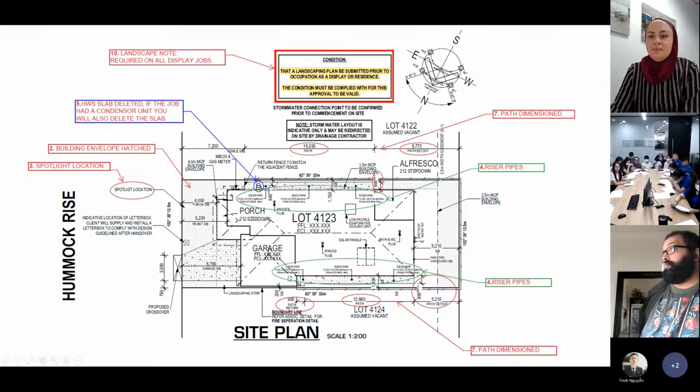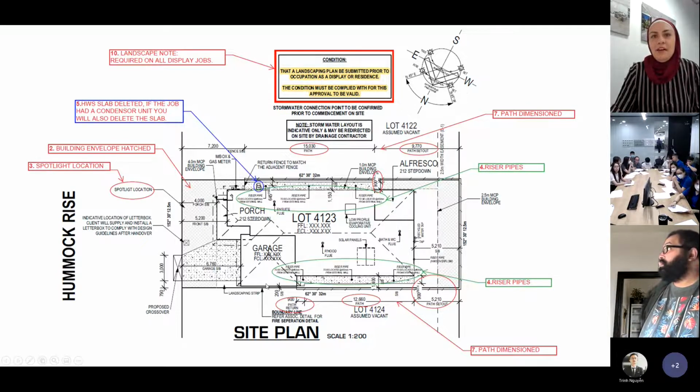And we also add the riser pipes on that side. So generally the tender item will say provide 6 riser pipes around the dwelling, when it says that, this is exactly what it means. So 3 on either side. Sometimes the garage will be set back 1 metre off the boundary. So just ensure the path wraps around that, similar to this side if the garage is 1 metre off the boundary. And then what you'd do in that case, you'd add the 2 riser pipes to this side, and then 1 in the middle because it's extended around the path.